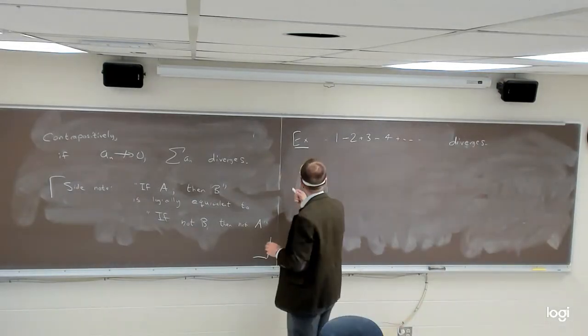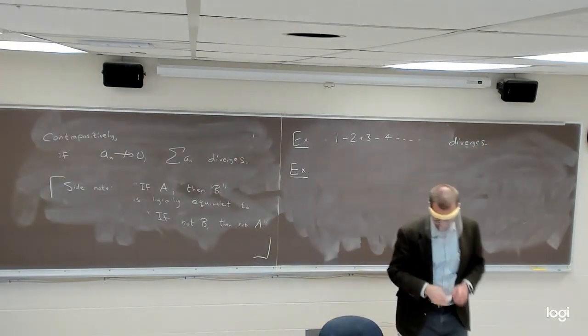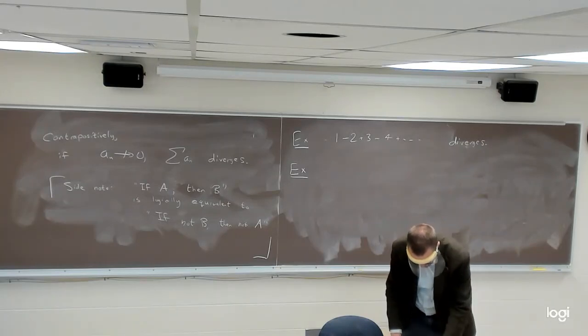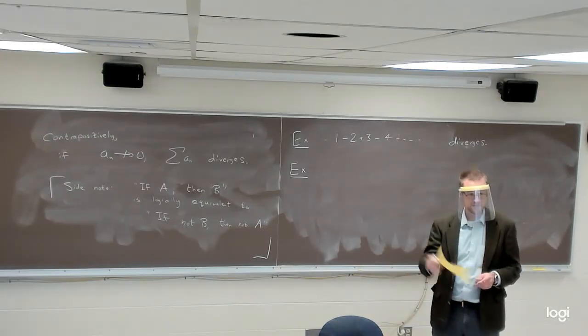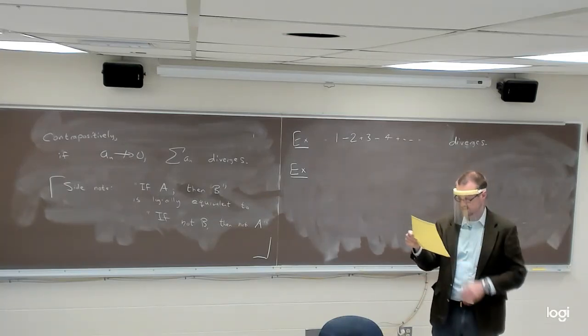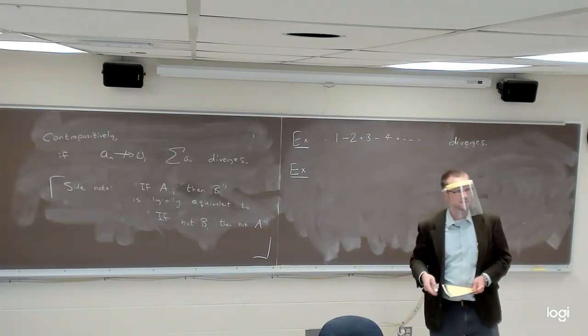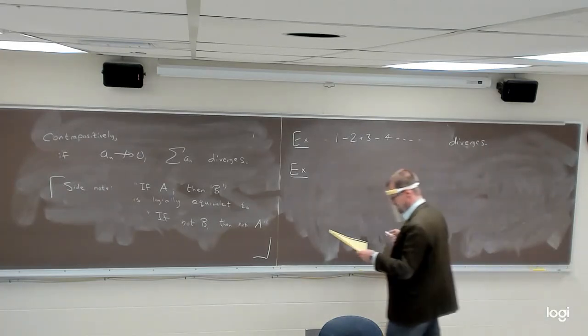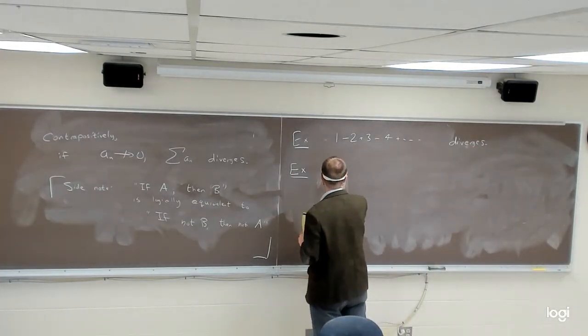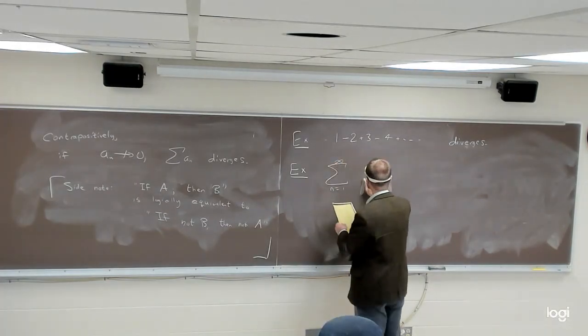All right, so let's do a few examples of how you could apply the divergence test. I'm actually going to tie this in with some of our sequence practice. The day before our last quiz, we printed out a page from the book and said, here's 40 different sequence problems. Let's find their limits. We could turn that into 40 different series problems and apply the divergence test. So what if I take the sum from 1 to infinity of natural log of (2n plus 1) over (3n plus 4).